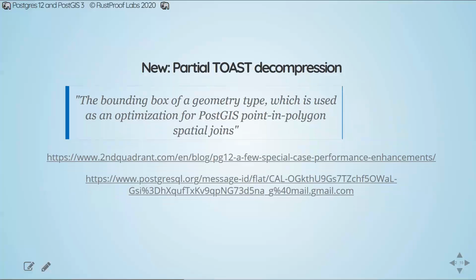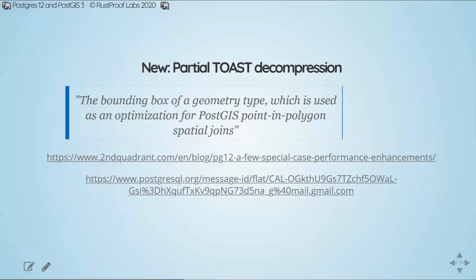Another really neat new option is the partial decompression of TOAST data. TOAST stands for the oversized storage technique, and it is Postgres' method of handling data for a row when the row size exceeds the page size, which is generally 8 kilobytes.